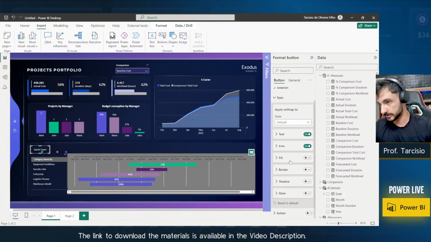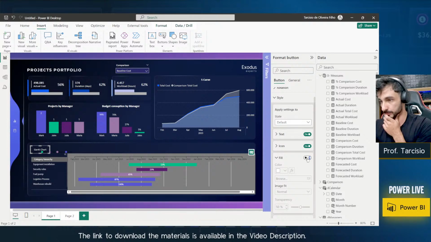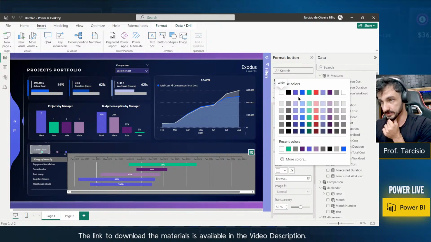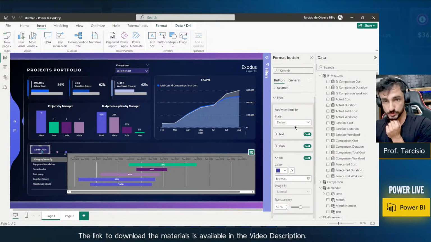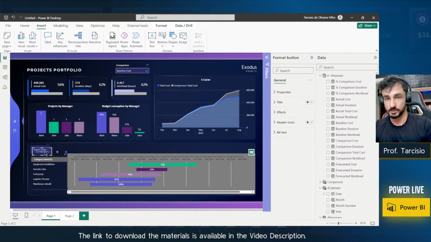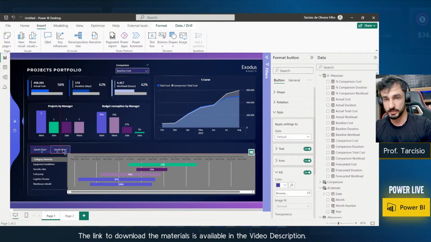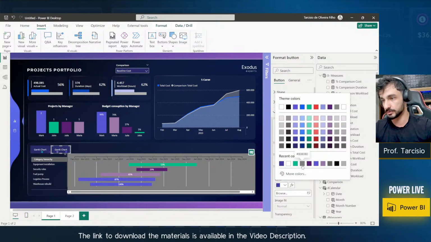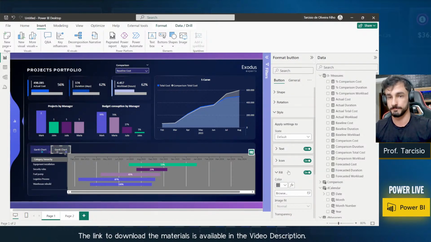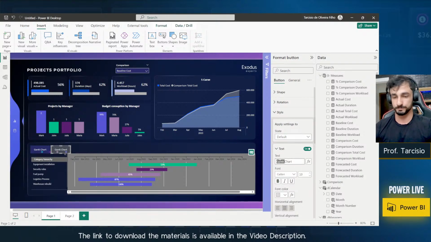We also want the fill color of the selected one. Let's use dark purple, like this. And if the button is not selected, we are going to leave it gray. Okay, so the next one is going to be gray. And this text will be the table.